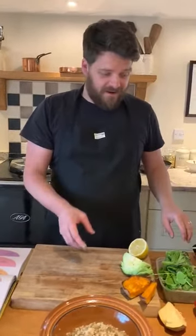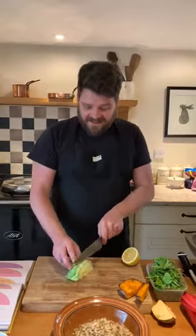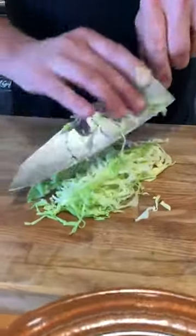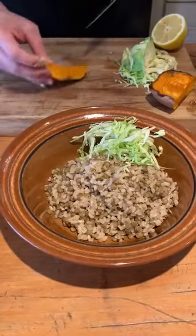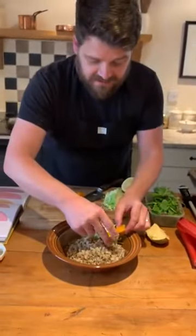And now what we're going to do is add, number 2, seasonal vegetables and fruit. I've collected a few ingredients from my fridge that needed using up. I'm going to show you how, with just a little bit of clever preparation, you can really create something that's very pretty. Lyra's gurgling away in the background, our little daughter. So I've got some spring greens, which I'm just going to very finely shred to put on top. And bowl food tends to be quite pretty. So what you do is you prepare your vegetables separately rather than putting them together into one big salad. Then you mix them later on.